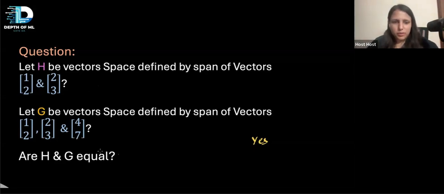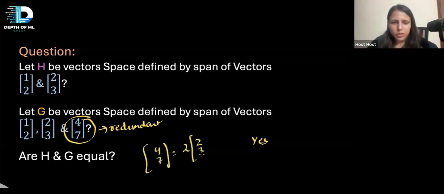Someone has already said that this is kind of redundant, because this is a linear combination of these two: 2 times 2, 3 plus 1, 2 gives this 4, 7. So this is kind of redundant, and that's why these two are actually the same vector spaces or subspaces.